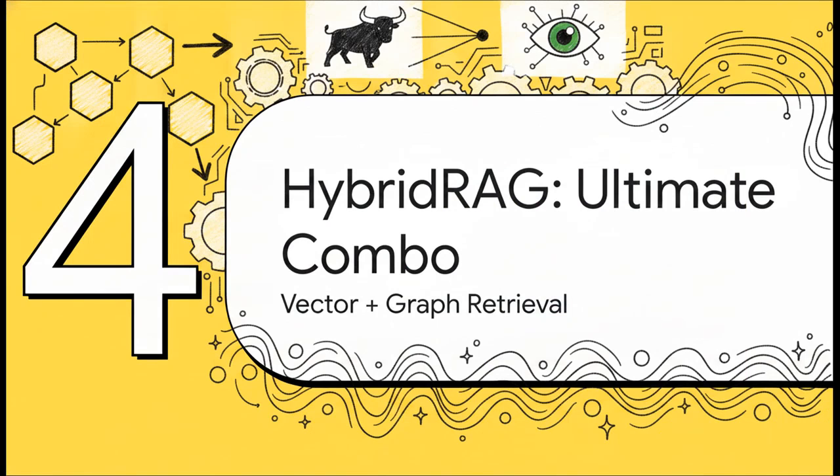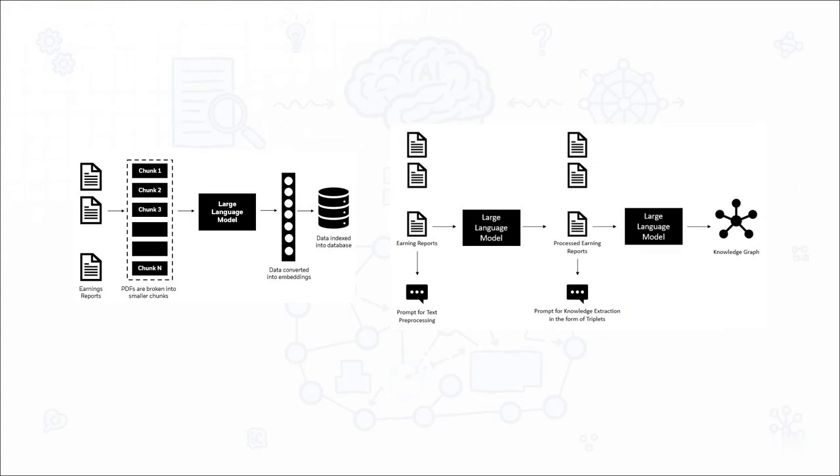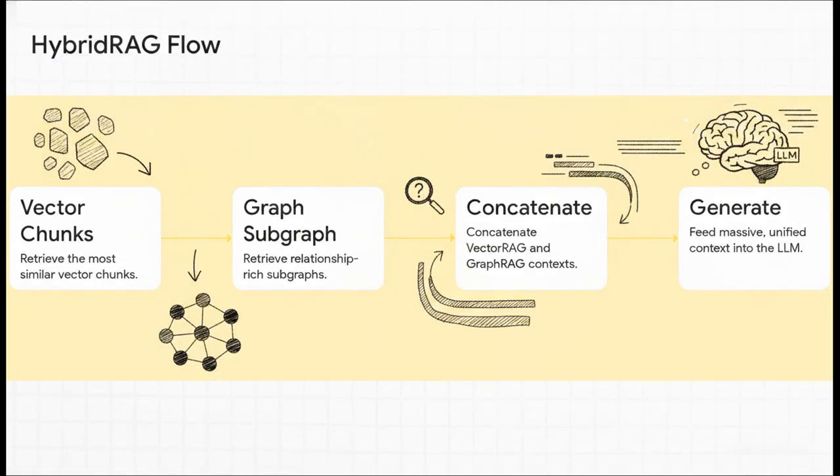Which leads us to Section 4, hybrid RAG, the ultimate combo. This is where engineers are fusing all these concepts into a single powerhouse architecture. When you ingest a complex document, hybrid RAG processes it in two distinct ways at the exact same time. On the left side here, we have the standard vector chunking we covered earlier, creating dense embeddings for semantic search. On the right, that exact same text is pushed through a language model using specific prompts to extract those structured knowledge graph triplets. So your system now possesses both a broad semantic understanding and a highly structured relationship map of the exact same data. Let's move to query time and see how this builds.